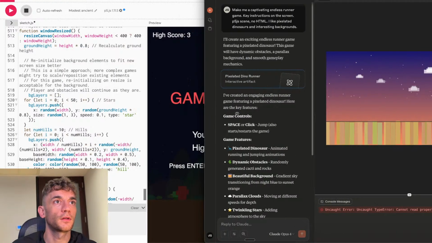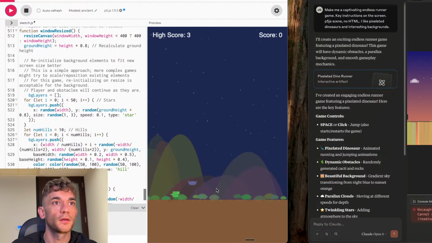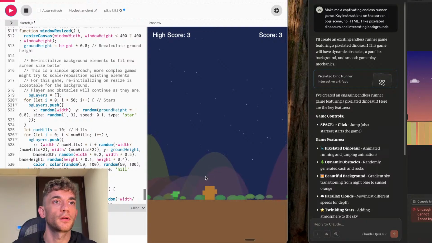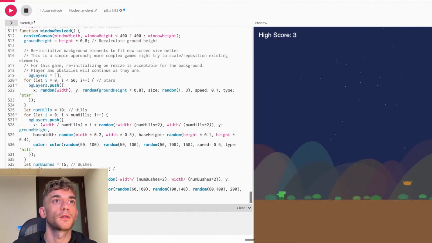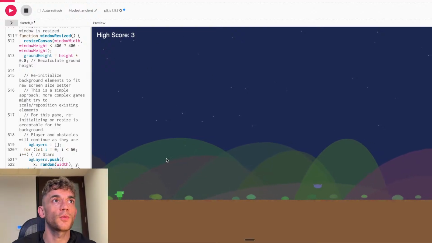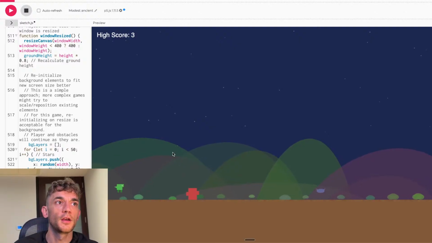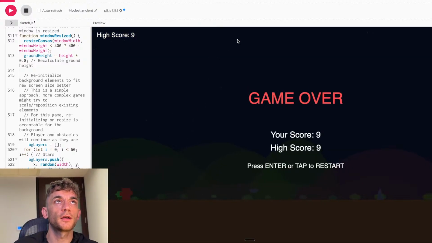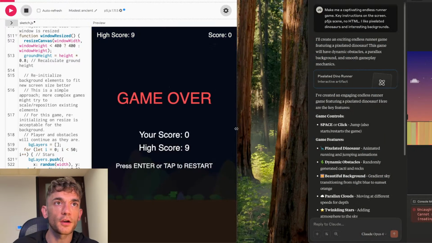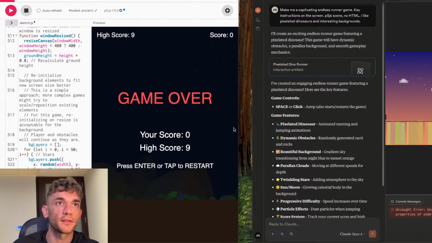versus Gemini 2.5 Pro, it's kind of a bit weird, right? Look at all the real estate at the top versus the actual game. So the game is down here, but why is there all this real estate at the top right here? It doesn't make sense to have that empty space. So if I had to pick one, I'm going to go with Claude simply because it created a nice UI, and also it coded out faster, and additionally it allowed us to preview directly inside the browser.